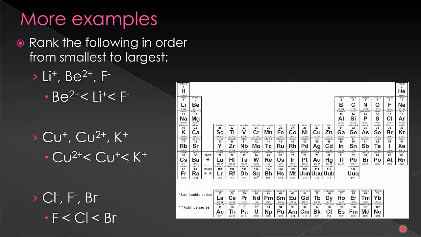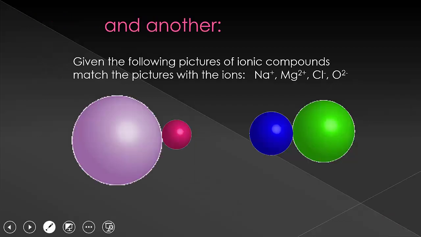Let's do one more example that's visual again. Here I have two compounds, and I say that they're made out of sodium plus, magnesium 2 plus, chlorine minus, and oxygen 2 minus. What are each of the spheres representing? Since I have the two molecules drawn out, we know that each one only has one compound of each, which means they have to be charge matched. They have to be a plus 1 minus 1 compared with a minus 2 plus 2. So we know that we must have magnesium oxide and sodium chloride. But which one's which?